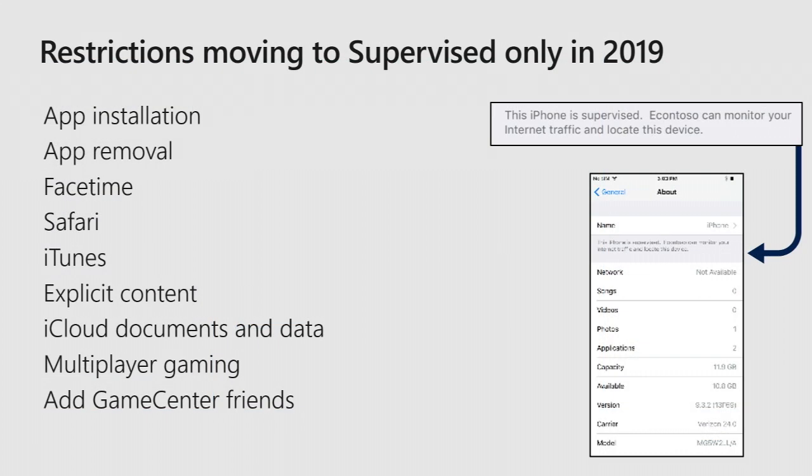Something else that's coming that we've mentioned a few times is the restrictions. A few of them are moving to supervised only mode in 2019. This is a change led by Apple, so it's just something to be aware of as you look at your environment and the settings that you configure for both corporate and non-corporate devices. So with all of this, you can see we've been putting a lot of investment into iOS management. I'm so excited about the things that we've done over the past year, and I can't wait for what's coming next, and I hope you can too.